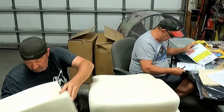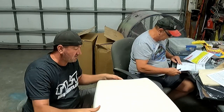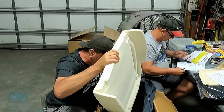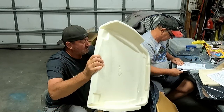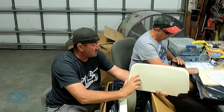All we've got left now are some package trays. There you go. There's your package. Trunk dividers. Those are those long, skinny ones. And yeah, that's all this is, the bottom and back, and then your two.